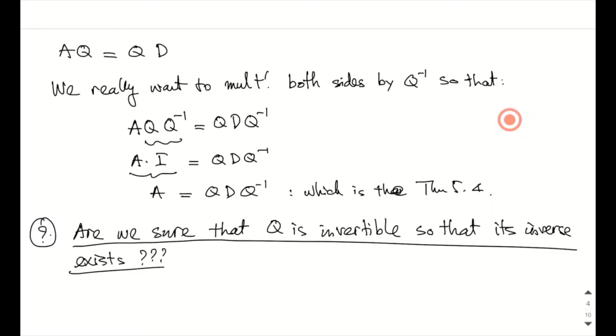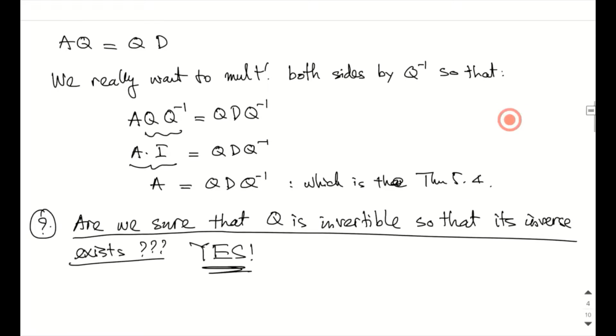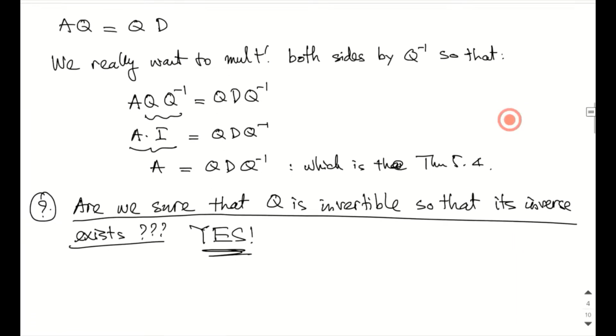All right. What if the Q set up in that way is not invertible? It means that Q inverse does not exist, and so writing Q inverse is just like a joke, right? We write something that does not exist. So all our argument will be invalid if Q is not invertible. So we got to prove that Q is invertible, right? The answer is yes. The proof for Q being invertible is quite simple.